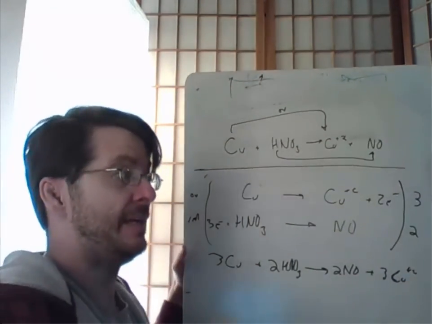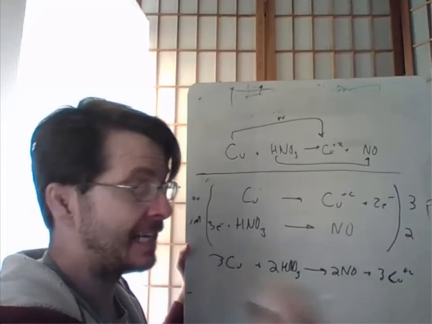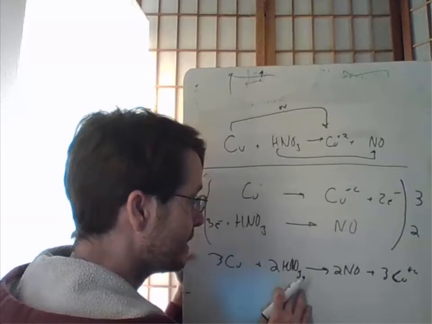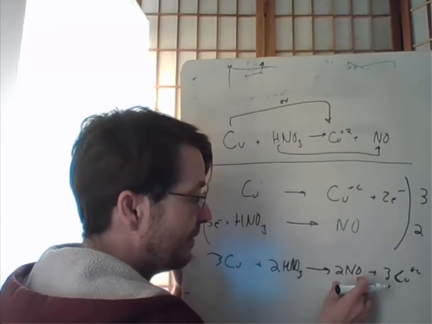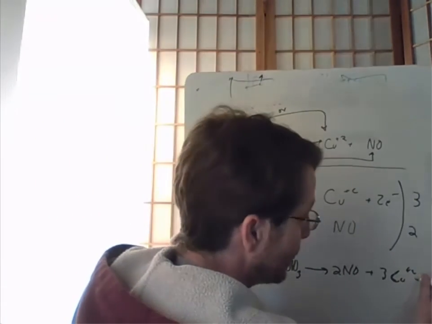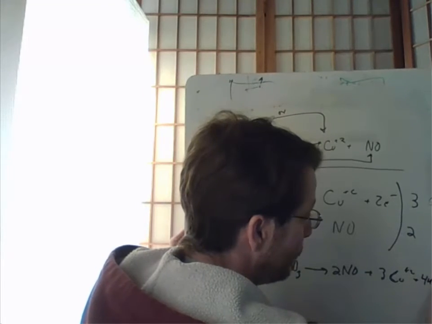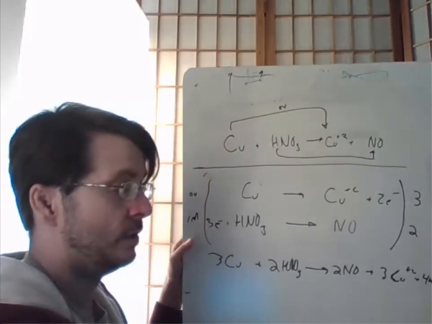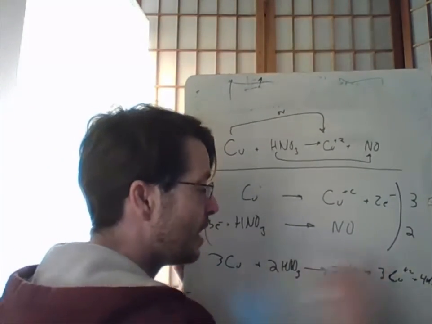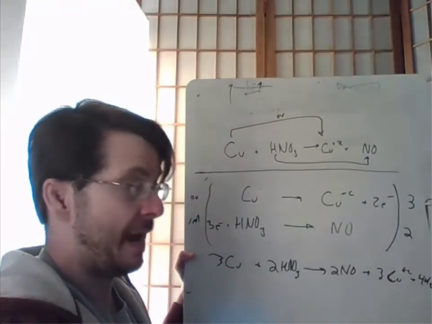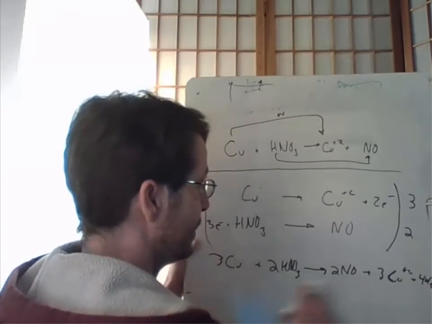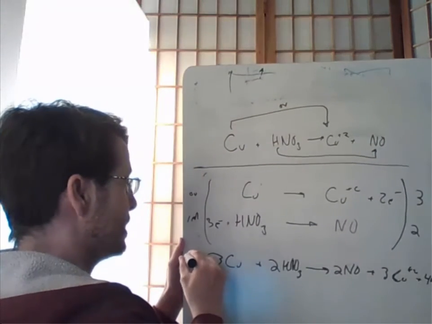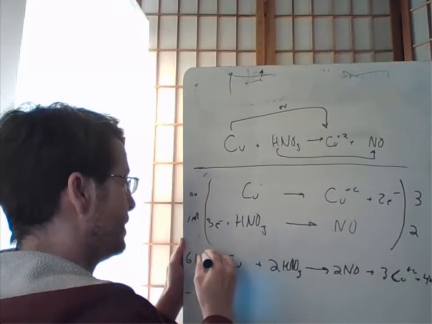go back and we balance the oxygens by adding water. Again, just like under acidic conditions. So here we have 6 oxygens, here we have 2, so we're going to need 4 waters. So we have 6 and 2 and 4, so there we go. Now we have 6 oxygens on each side. Now we balance the hydrogens. We have 2 here already, so we need to balance those 8, so that'll take us 6 H pluses.